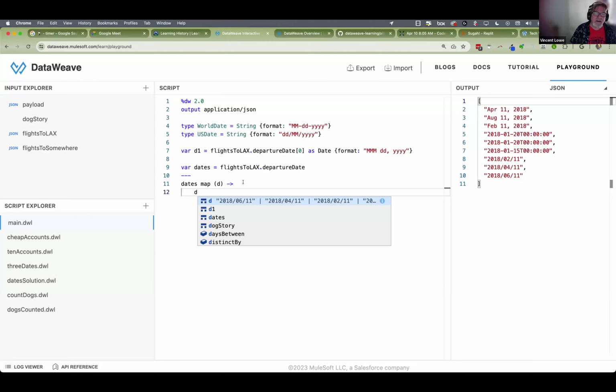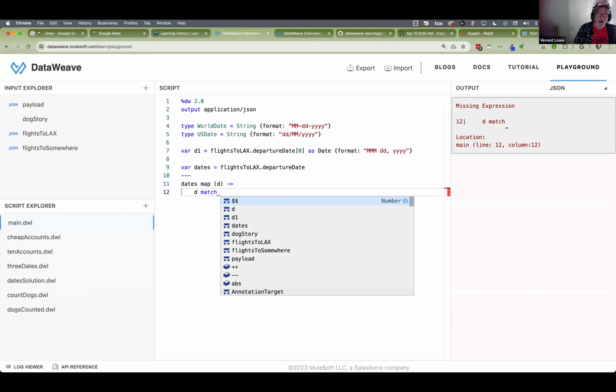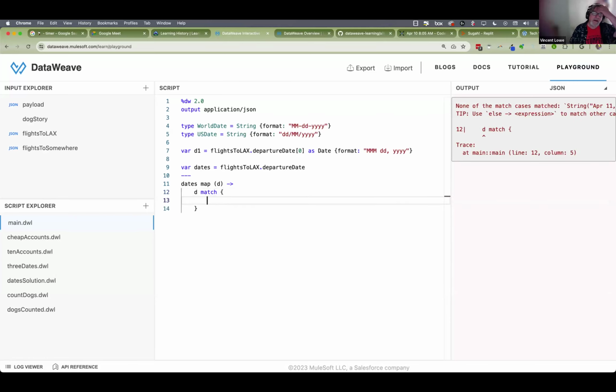So here's the no-op. If I say dates map D, and then I just return D. But now I can test. I can look at D, and if it starts with 3 letters, then we're going to do one thing. So I say D and then match, and I'll open some parentheses, and this becomes more like a case construct. This is the way out of the if-else trap. If you have 3 if-elses in a row, just knock yourself out. It's cheap, it came free with your keyboard. But if the operation you plan to do is more complex than that, this is a better way. And I always begin by defining the default case.